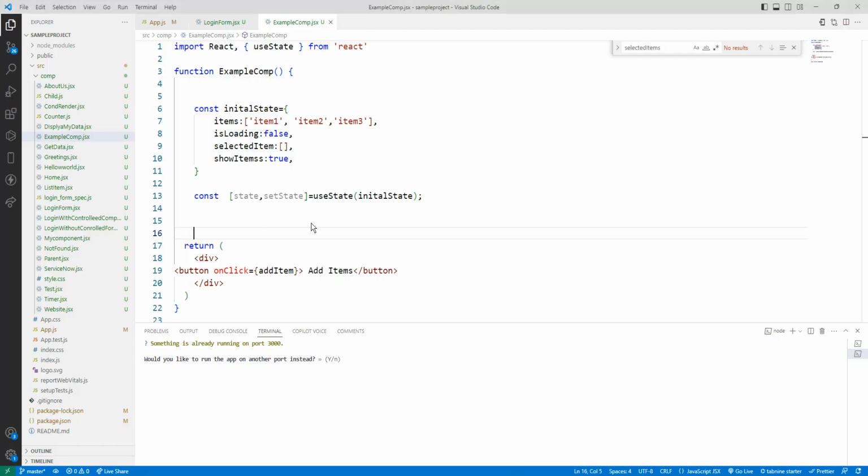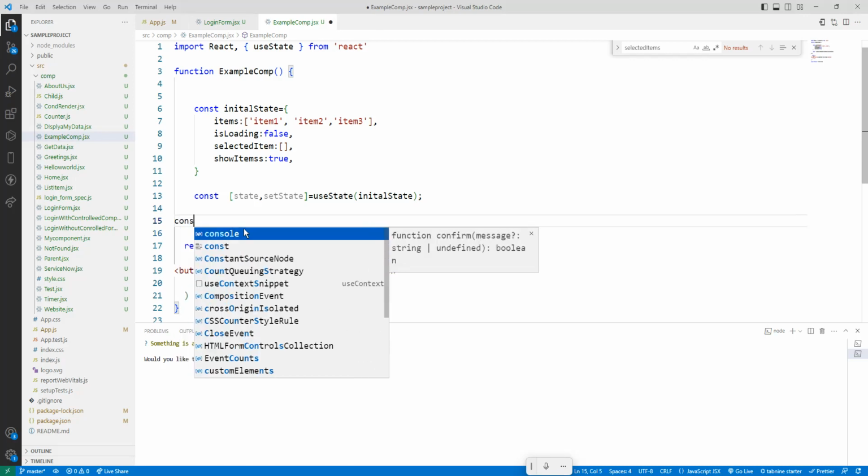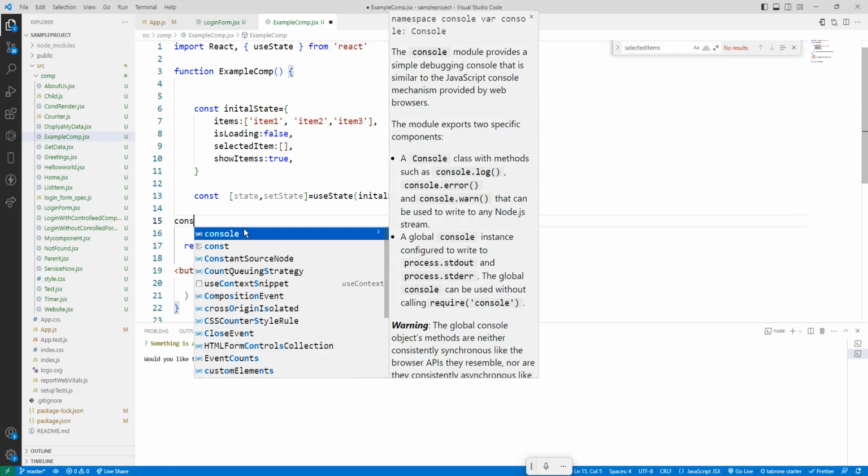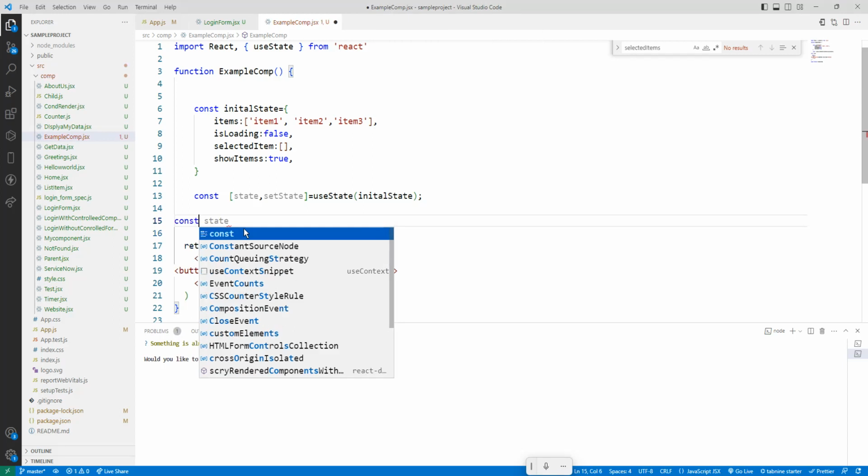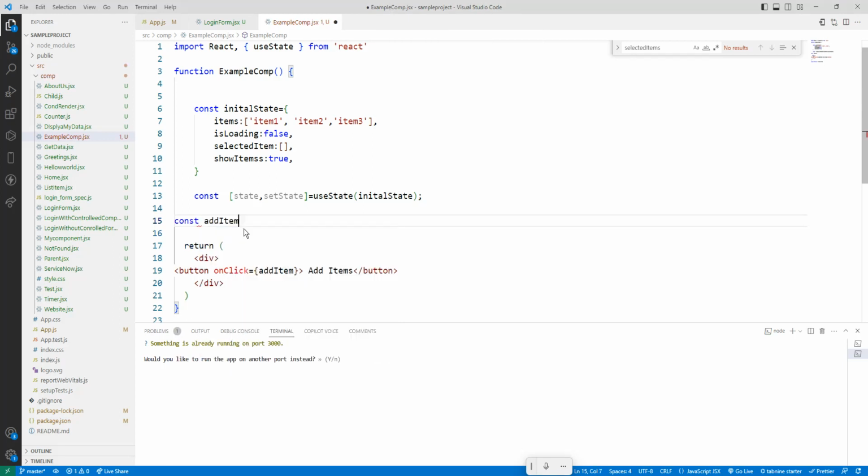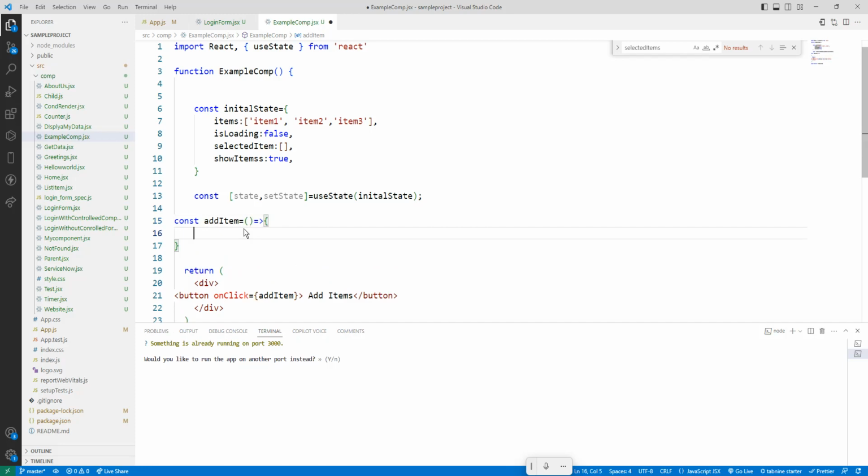So why is it throwing an error? I need to define the function: const addItem, open close brace. In addItem, it is going to add a new item for every click. How?